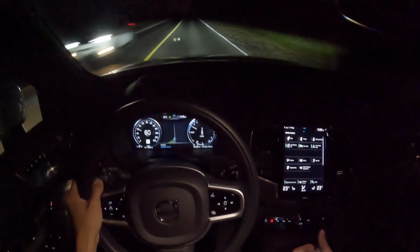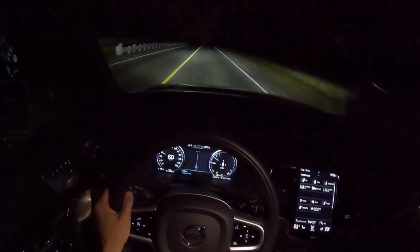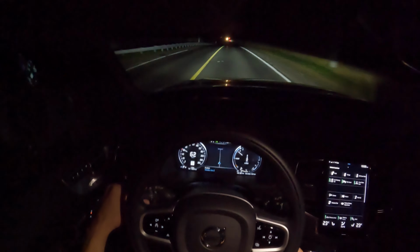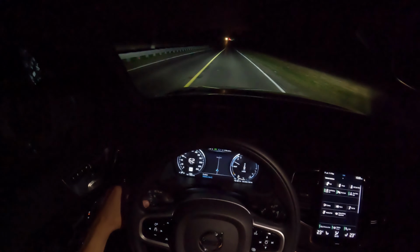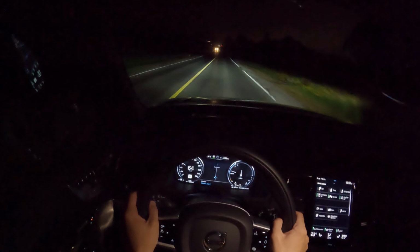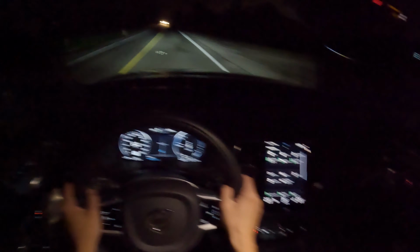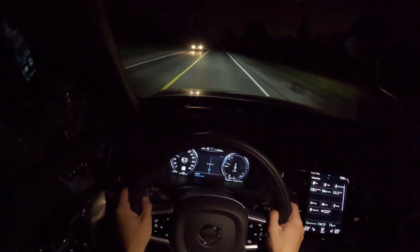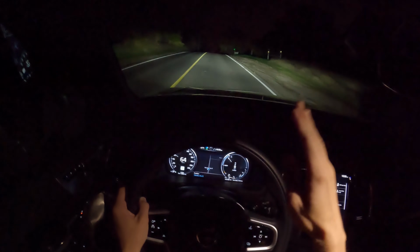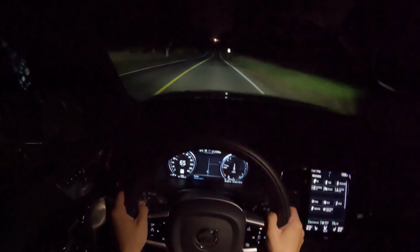I can also switch to regenerative braking, which would, if I were to let off, brake and charge the battery. But let's turn on the high beams just by flipping this switch up forward, which obviously doesn't turn them on right now because, well, we've got cars coming ahead. But we'll be on an emptier road in just a bit. There we go. High beams, you saw them adjust upwards. Turn off, go back lower again.